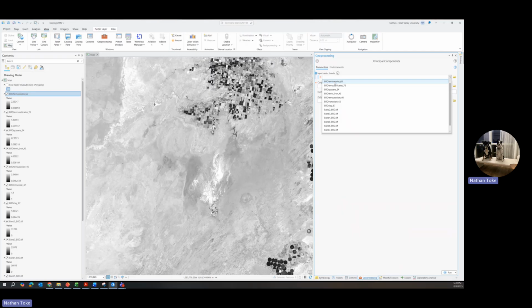But to do this well, we have to be careful because it'll allow us to feed in any bands in here. So I could be careless and put in band 2. If we go down to band 2, we'll notice that the values go up to 31,000, whereas all these band ratios are not more than a couple of dozen in terms of total magnitude.